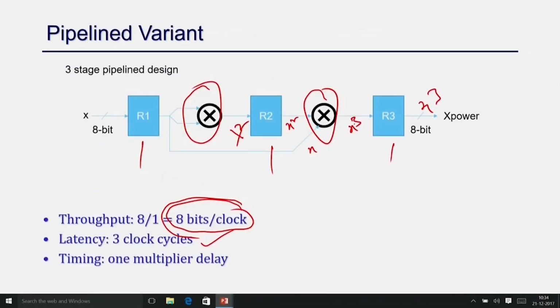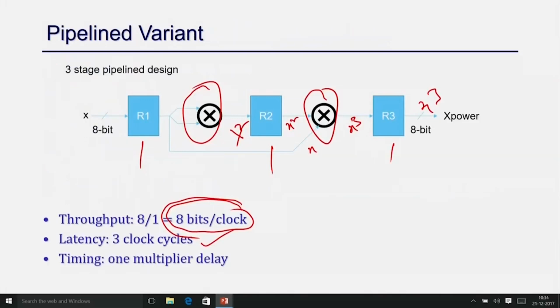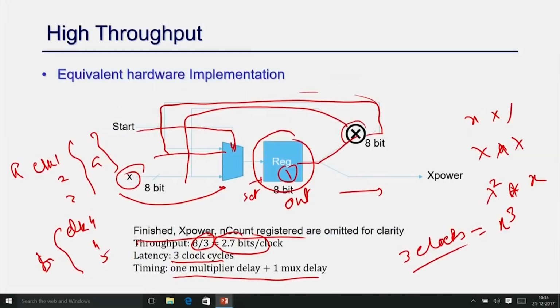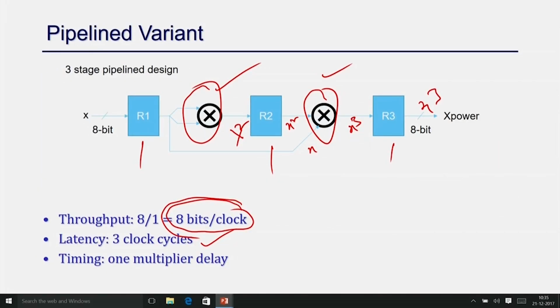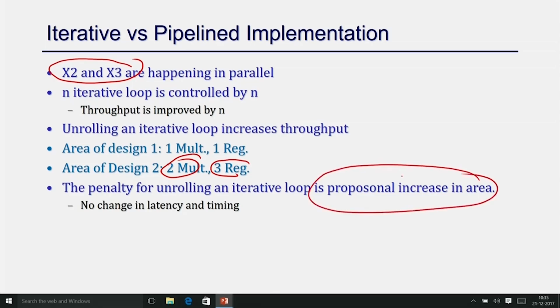So, what is happening here is that x square and x cube calculation is coming in parallel for a given input, right. So, that is the important factor, but the resource increases, right. So, earlier I just used one multiplier, I am now using two multipliers, right. So, basically earlier I was using one multiplier and one register, now I have three registers and two multipliers. So, the resource is increasing in proportion with this factor, the rolling factor, pipeline factor. So, it will be determined with this.